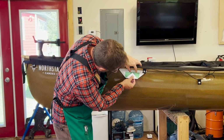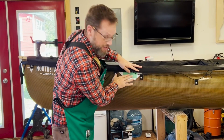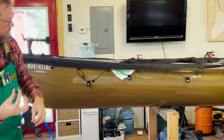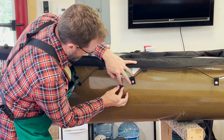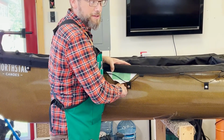stick it to the hull. I'm just double checking my positioning there. It looks good. So I'll peel the backing off of one of our YKK adhesive buttons, put it down here so that it's in the right place, stick it to the hull, hold it for about 30 seconds again.